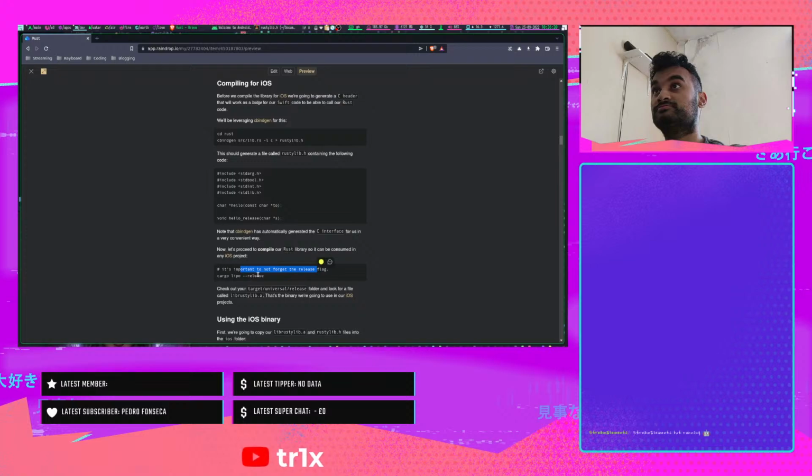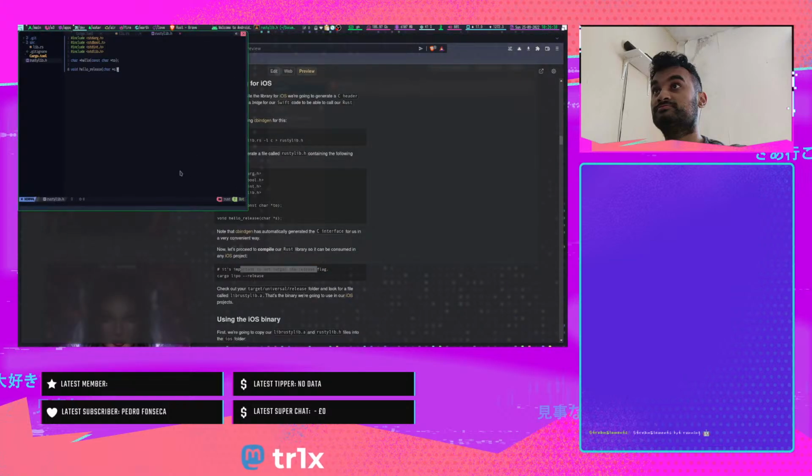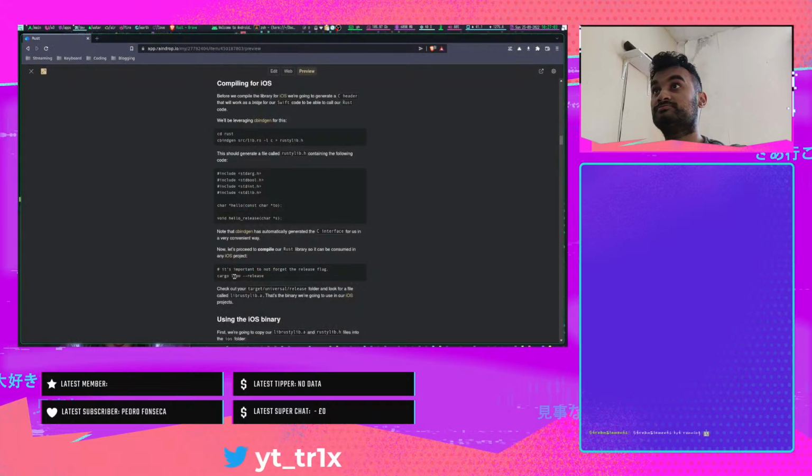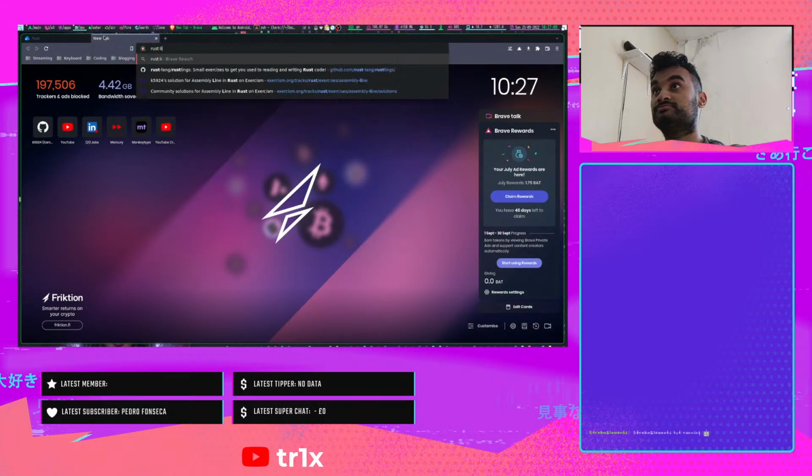Important not to forget the release flag: cargo lipo --release. Okay, so cargo lipo.